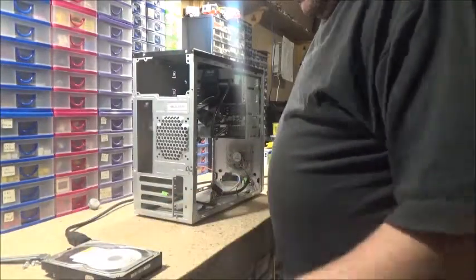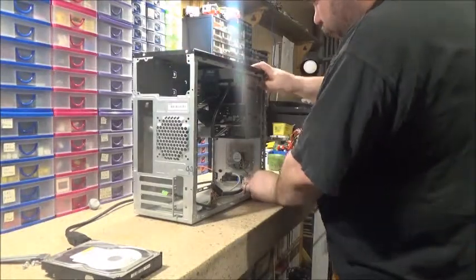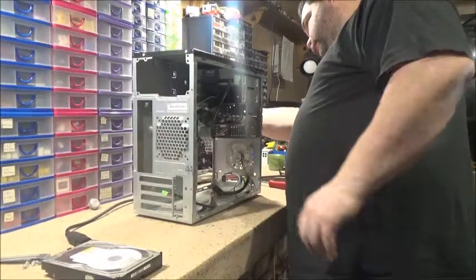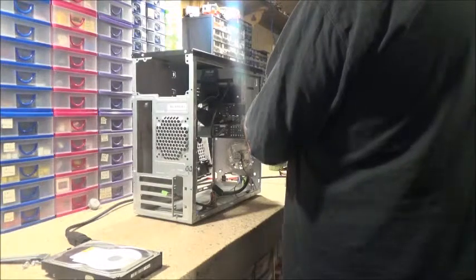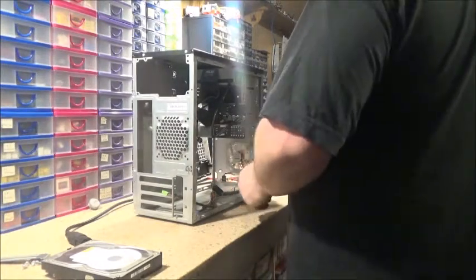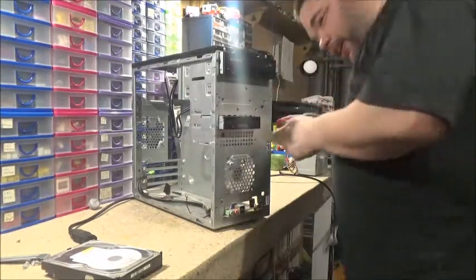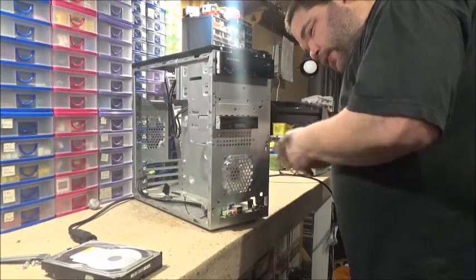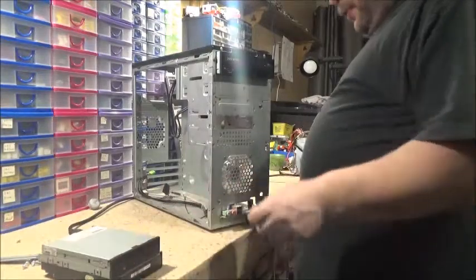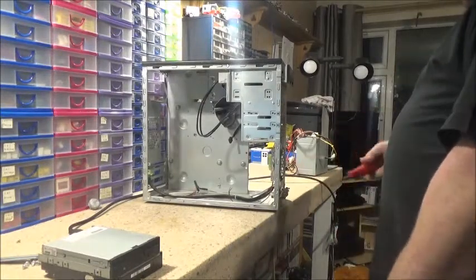There's the main drive, which is an 80 gigabyte drive. I'm just going to pop the front cover off. Actually, that's a black floppy disk drive — I'll take that out. Okay, so if I decide to stick one on the other case, because I can't remember if there's a hole there or not, I'm going to leave that in here. Because if I want a card reader on the other one, I'll use a separate one.